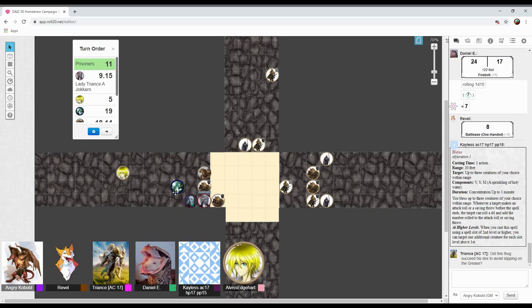No, the guards surrounding you two. They are going to try to do their best, but it looks like things are getting rough for them because they're right next to a bunch of enemies. Plus, one of them's still in the grease. So the one at the top here is going to attack Lady Trance. With disadvantage. Have you done that yet? Because I used Vicious Mockery. That was the last turn. I was just making sure, because you didn't mention it. That's all.